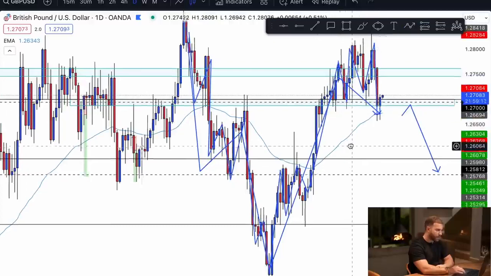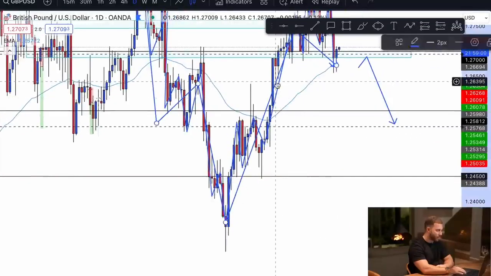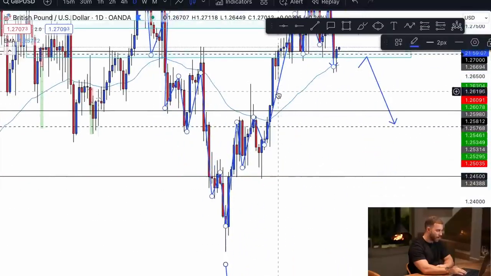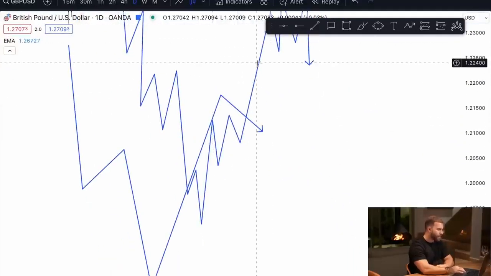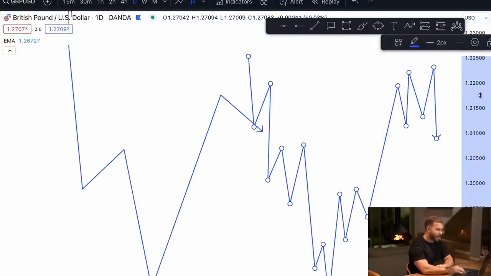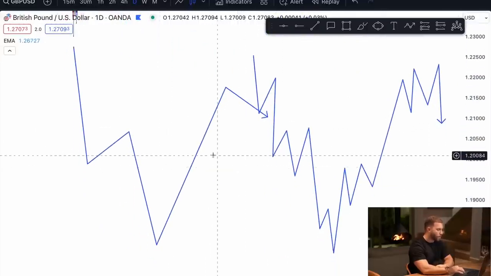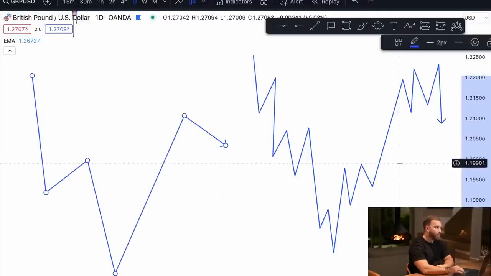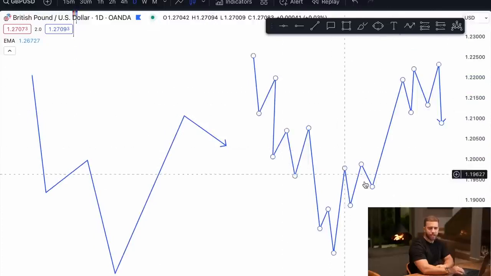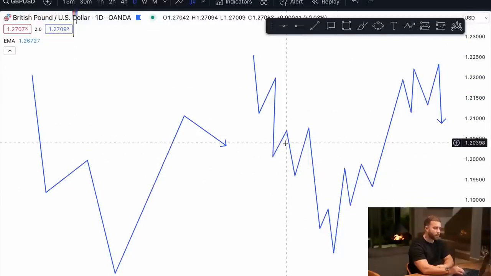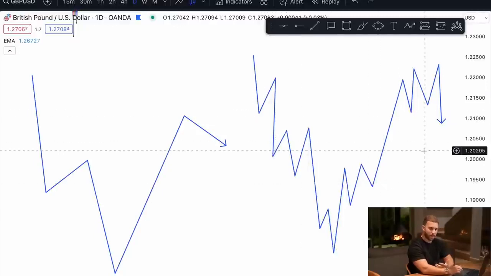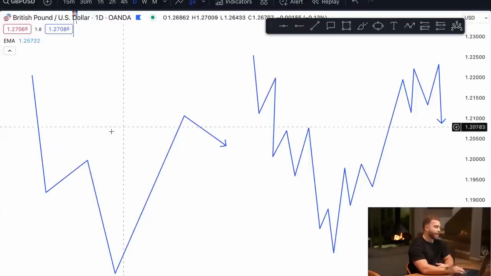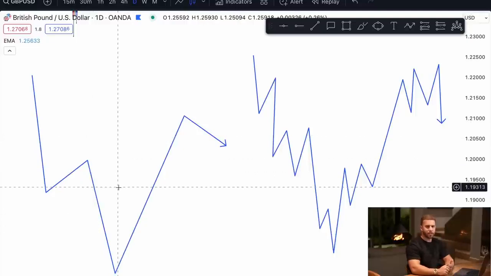So if you notice, this is the same exact move from right here on the weekly, but now this is on the daily. So we can identify from a top-down analysis why it's so important. Because if we were to only look on the daily, this is what we would see, and we would see a bunch of rubbish. We would see literally the market going up, down, up, down, up, down. It's a bit confusing. But then if we look at the weekly, we get a very clear indication of where the masses of the markets are actually heading.